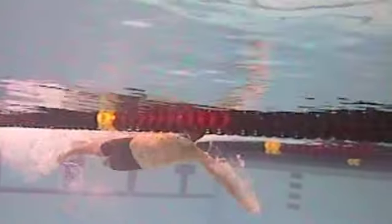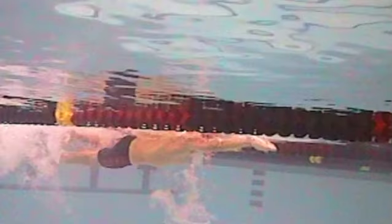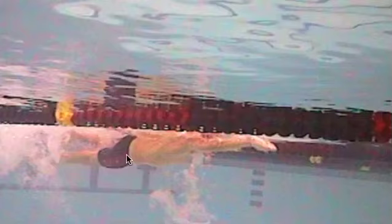All right, here's our underwater view. New camera, nice and clear, good and bright. Here we go. All right, you were talking to me last night about body roll, and this is really a lot better. Look at the hips. See this? So this is good. This hip's pointed down towards the bottom. You don't have to emphasize it that much more. What I'd like you to do is to take a look at this part of the stroke a little bit more.